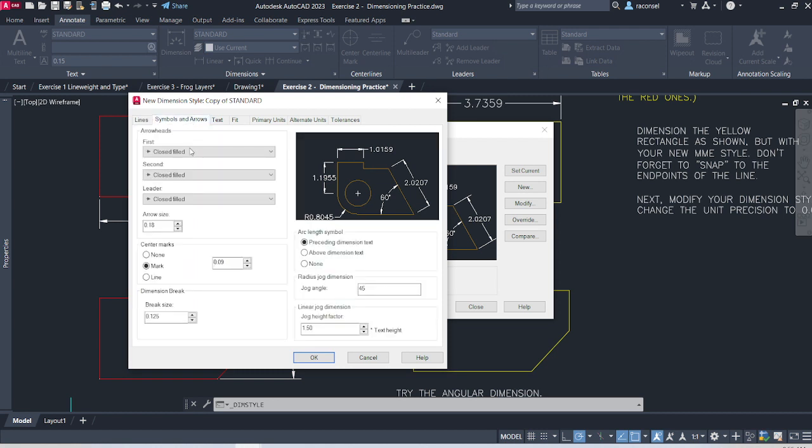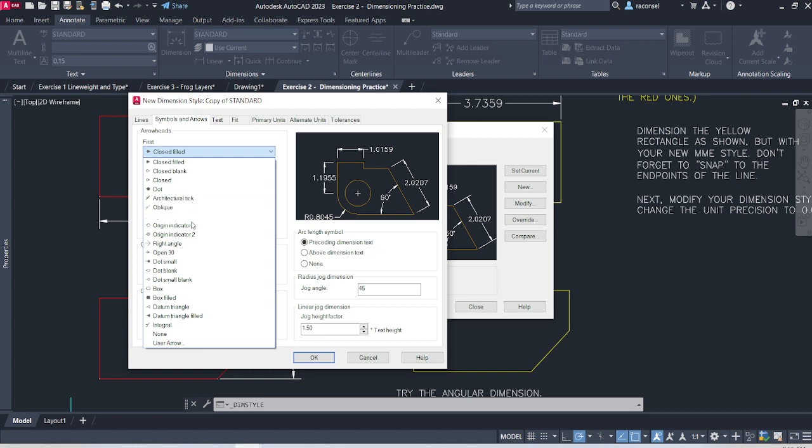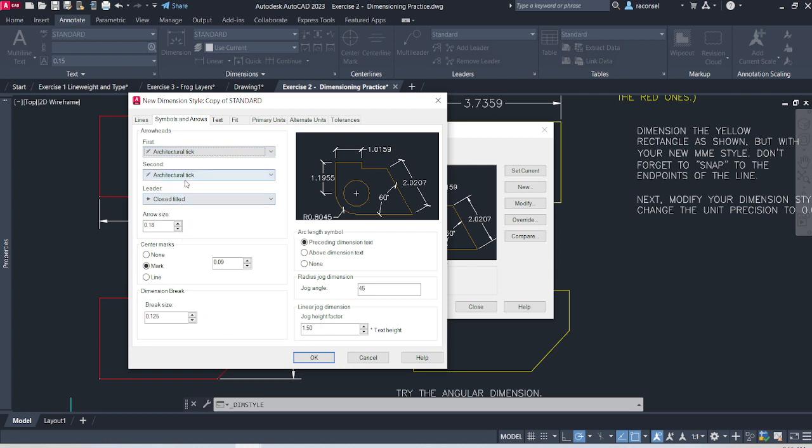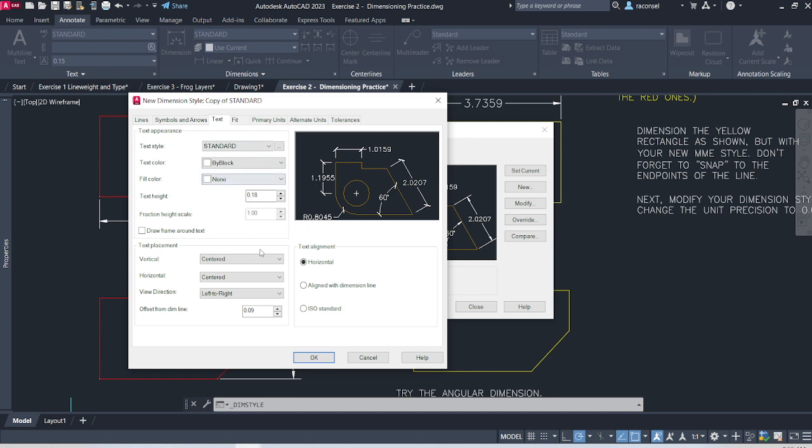Symbols and arrows, we're only ever going to use closed filled, but hey, we've got all sorts of choices. Are you in architecture? Let's have architectural ticks. Do we want to change our arrow size? Sure thing. How about our text? Where do we want it? Do we want it aligned with our dimension text, or do we want it all to be horizontal?